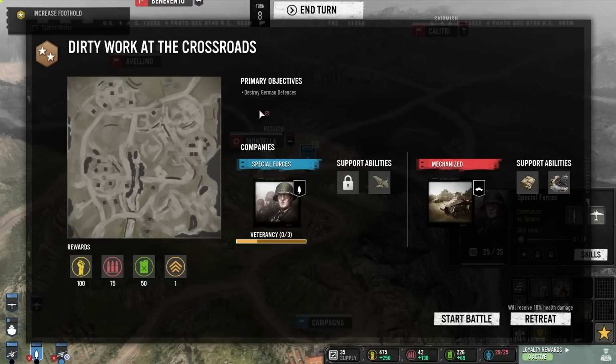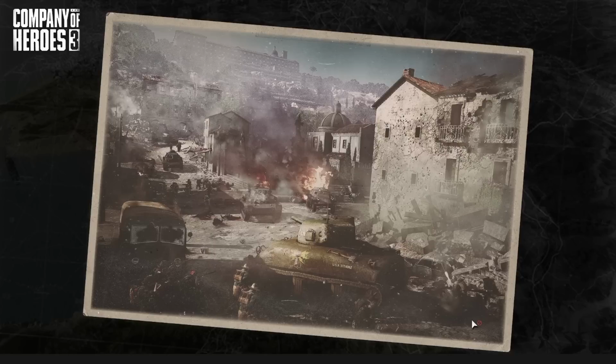So, dirty work at the crossroads. We have to destroy the German defenses. Our special forces will be going up against a mechanized German army. 100 manpower, 75 munitions, 50 fuel, and a skill point will be available for this mission. They have extra supplies and anti-tank crews, so we don't want to be using armor. We want to rely heavily on our infantry. But let's go ahead and start this battle.